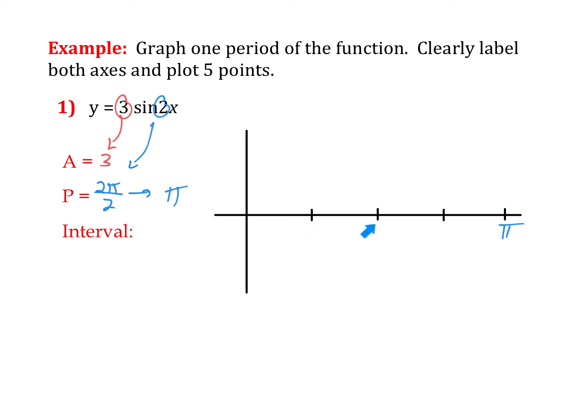Now, our intervals, if we're setting up our little tick marks here, we'll chop our first length here in half and then chop each half in half. To figure out these intervals, all we have to do is take our period value and divide that by 4, or multiply it by 1/4. It's the same thing. So our intervals, in this case, are going to be pi over 4. That's going to be what we're counting up by. So I'll have 1 pi over 4, 2 pi over 4, 3 pi over 4, and 4 pi over 4.